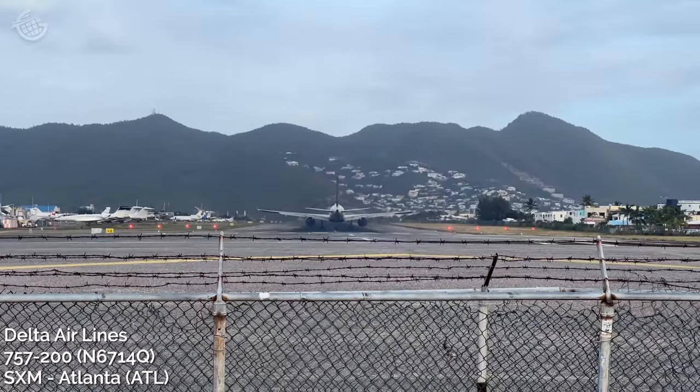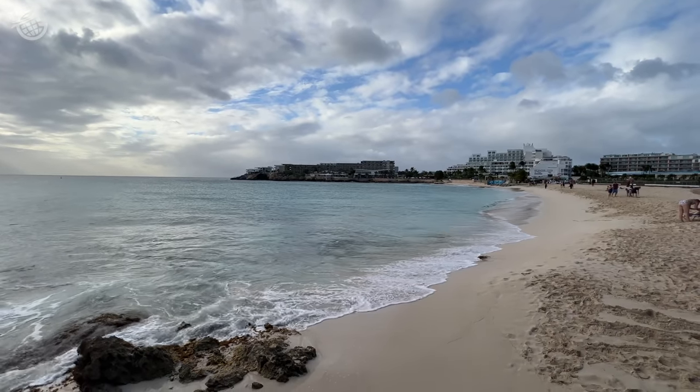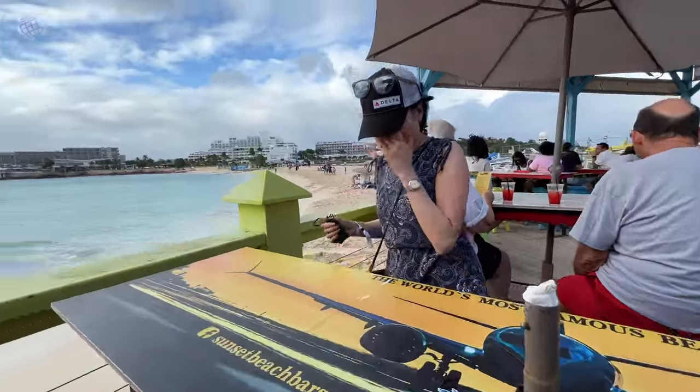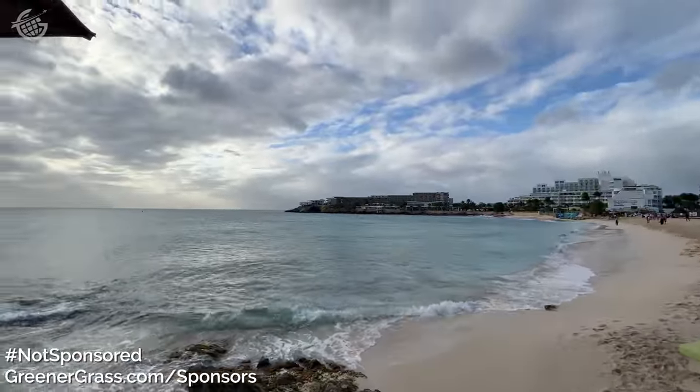The secret, it seems, is burying your feet in the sand. That was less than pleasant, I'm not gonna lie. I wouldn't recommend that. How did it compare to the 737? Oh, the 737 was nothing. That 757 — those engines can roll. The 737, I ran away. But we'd worked up an appetite, so we made our way over to the Sunset Bar and Grill, arguably the world's best beach bar, at least for aviation enthusiasts.